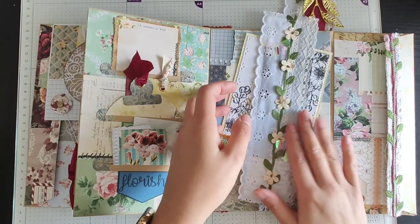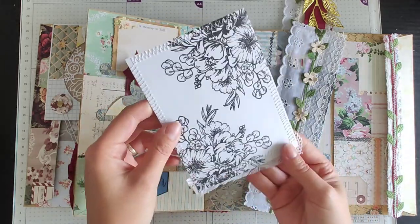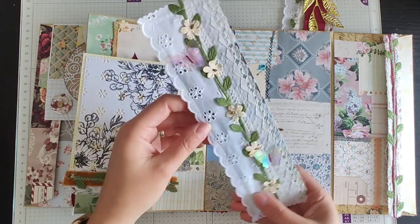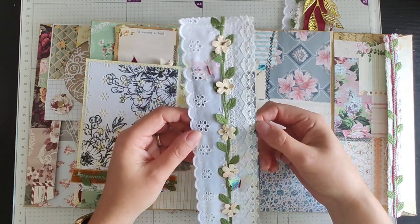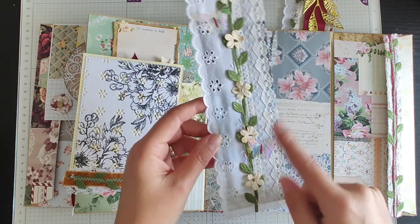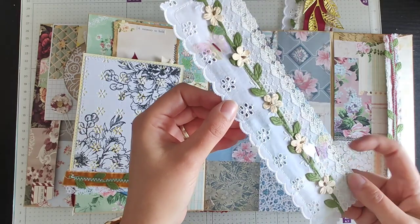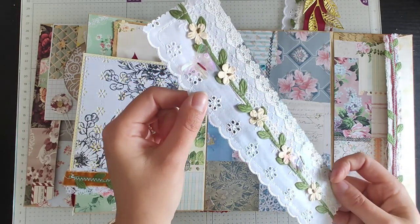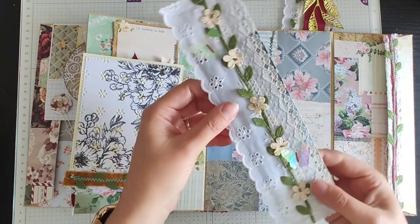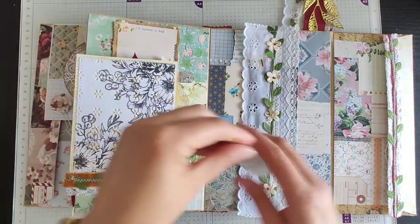Then we've got the belly band that goes here — I made this in a previous video. I was playing around with a background die that I absolutely love, and I've got a journaling card that I thought would go perfectly with it. To make this belly band I used a scrap from the kit — a cut-off piece, so it's blue underneath. I've got two bits of lace on there, this leafy trim, and two iridescent butterflies I've hand-stitched on. I've put some tape on the back so that when you're sliding things in and out it doesn't catch on the knots. I thought those were really pretty — let's get that stuck on now.